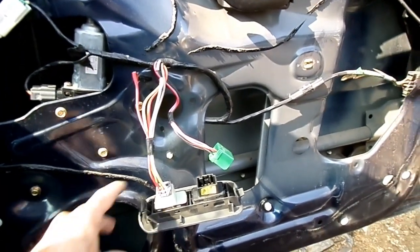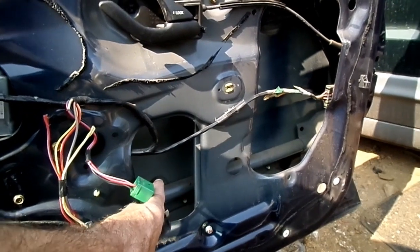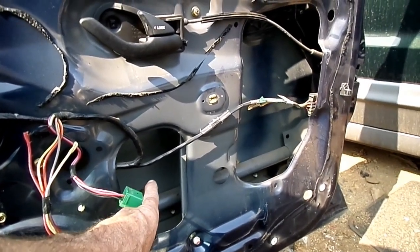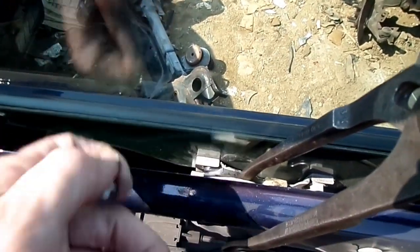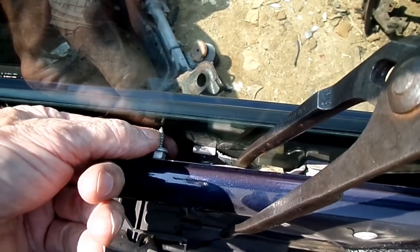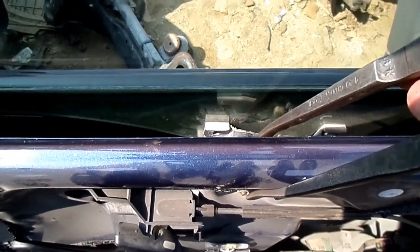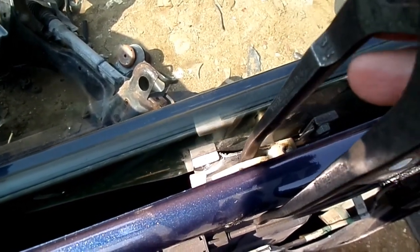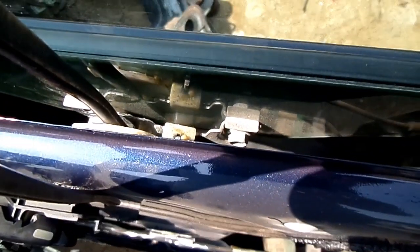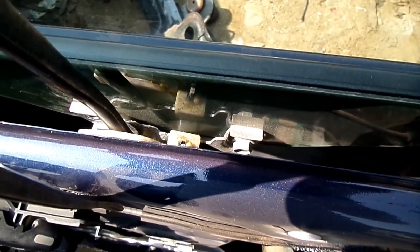Now if your motor is still working, put your switch on and bring the window down so you can access the bolts that hold the window to the regulator down in this area. Now if the motor isn't working, you're going to have to get a little creative like I did right here. See, this is a tough bolt right here, and it gets a little hairy. See how I pried that out and got that bolt out, and then we have this one over here that we will get now, but there's less restriction over here, so we shouldn't have too much difficulty.